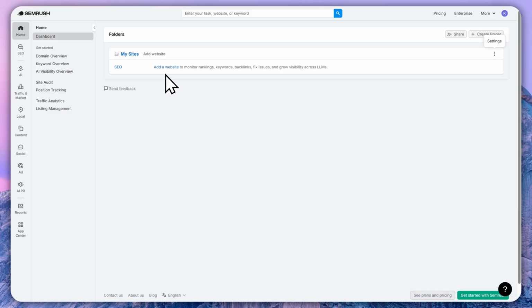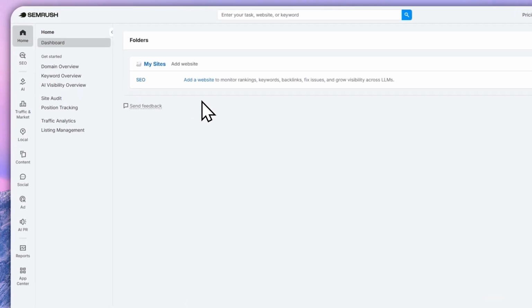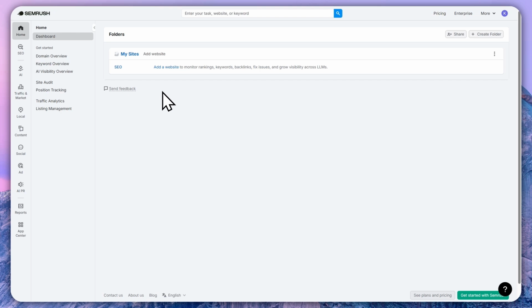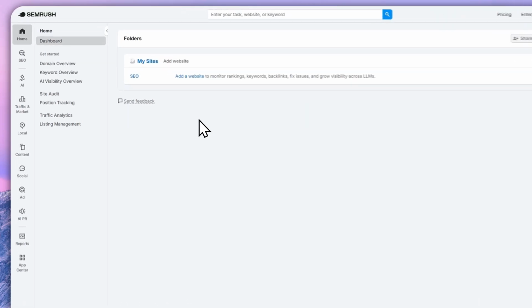And this is also for competitor context, because adding a website or a site in here also lets you benchmark against competitors directly so you can see where they stand. And if you do not provide a website in here, then it will just be generic data, which will not be so useful at all.